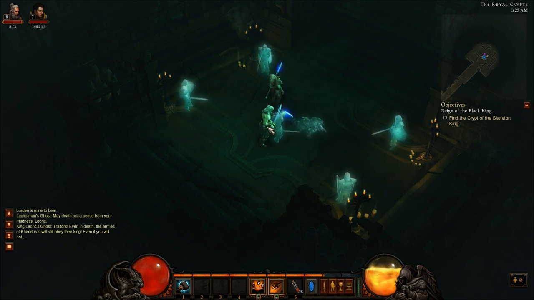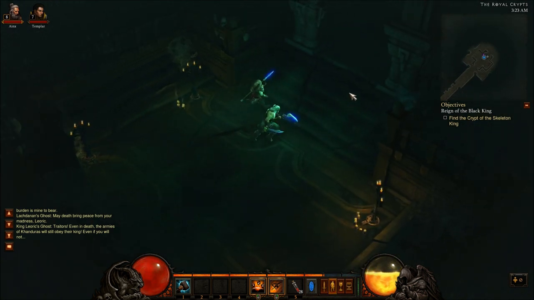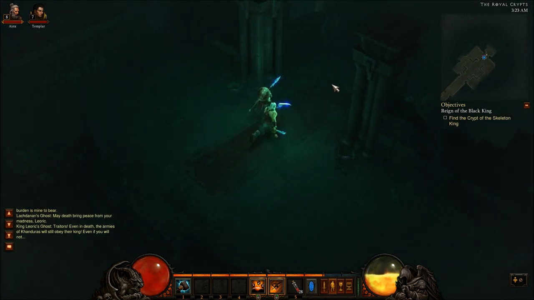Right, so this dude right here is like Donan. And he just stabbed the king, killed him. King's like, WTF, mate.